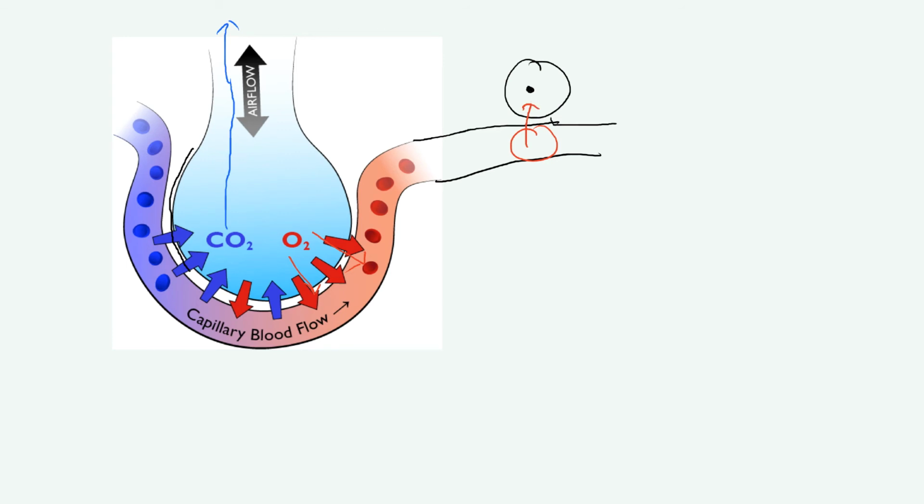On the flip side, it's produced a load of CO2 from respiration. That's the waste product. It doesn't want that because lots and lots of CO2 actually becomes acidic and becomes toxic. And so that's why we need to get rid of the CO2. CO2 is going to be high concentration in the liver cell and low concentration in the red blood cell because it doesn't have CO2 at the moment. And so that is then going to diffuse the other way. Then obviously as the blood flows around the body, the whole cycle repeats itself, and that is how we operate.